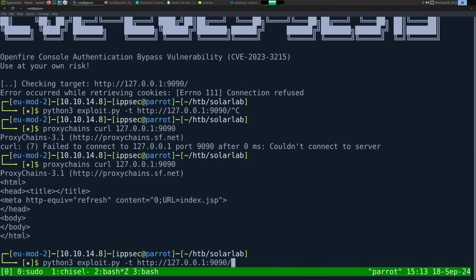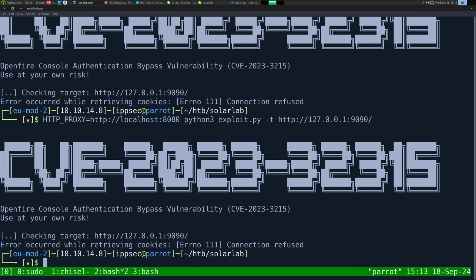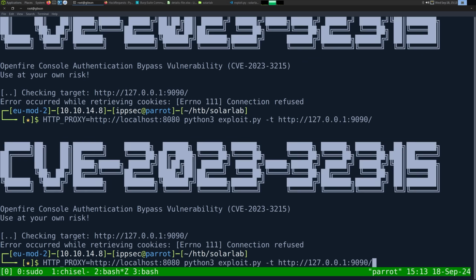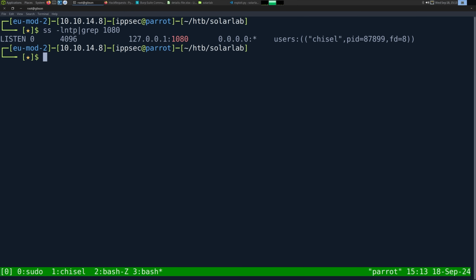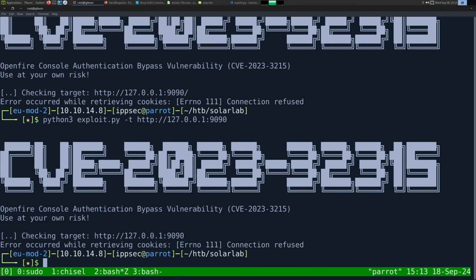So at least I can curl. Let's see, can I do this? Exploit. HTTP proxy is equal to localhost 8080. See, there's no way it died again. Did I specify localhost?